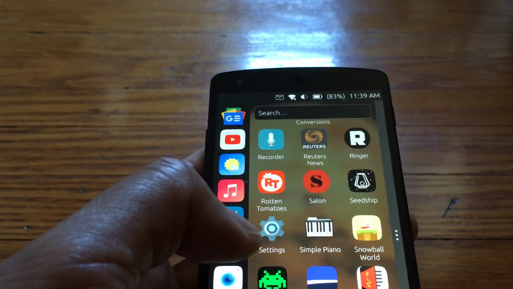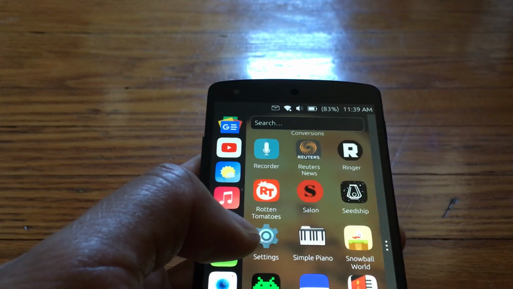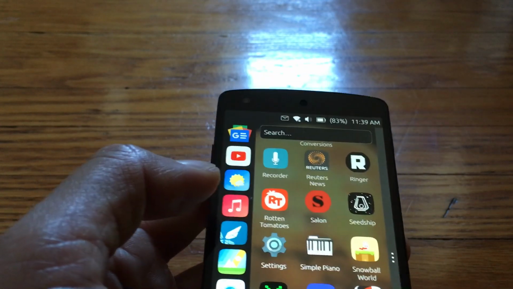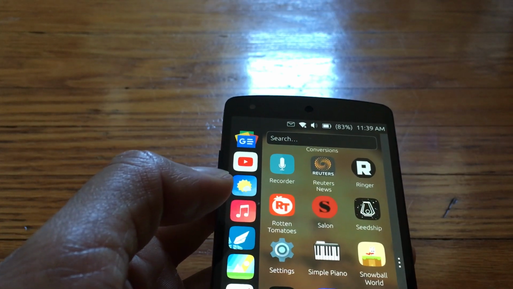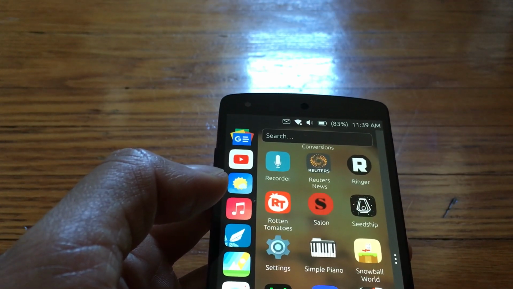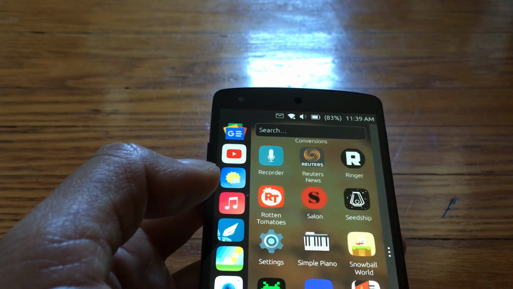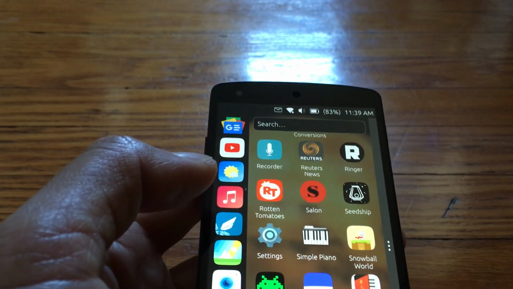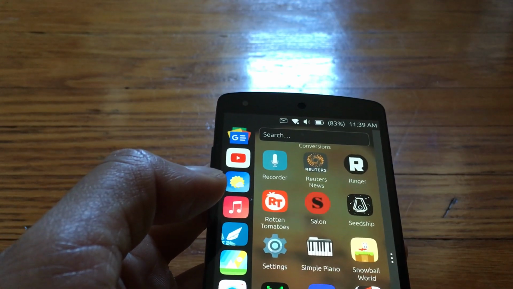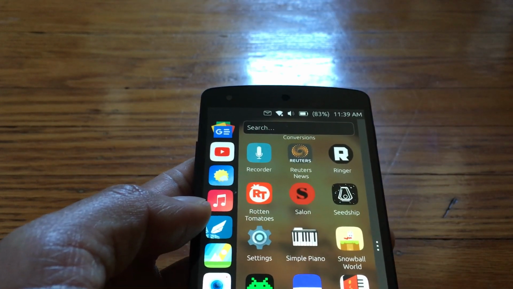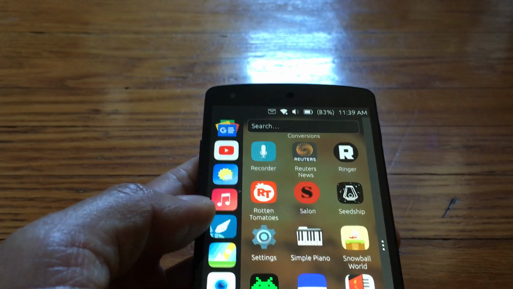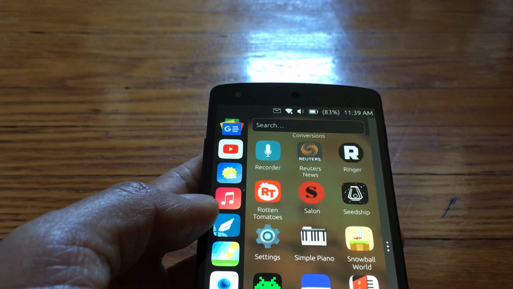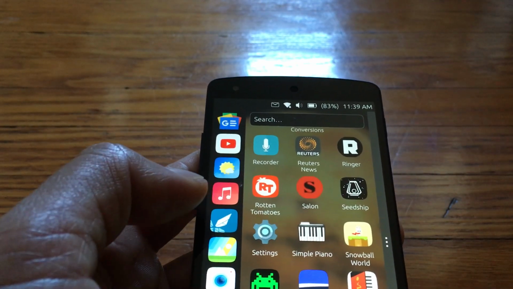Now, there's differences. You have conventional apps and you have web apps. A conventional app is what most of us are used to, what we use all the time on iOS and Android. With a conventional app, it downloads onto the device and it runs off of the resources of the device. Whereas a web app is essentially a portal that connects to a web page. And everything is on that web page, and you interact with the web page through the app.